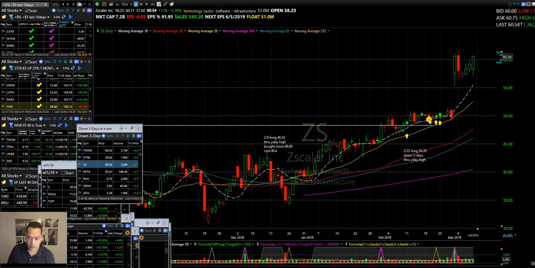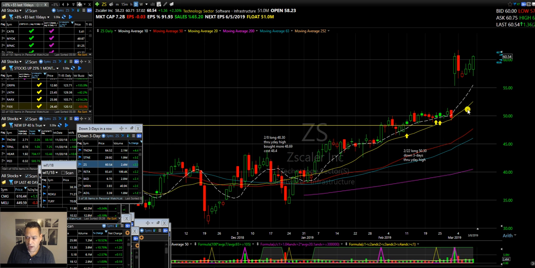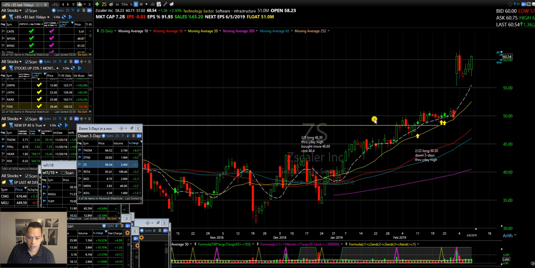ZS, you know, bought the stock right over here, right over here, right over here. It did not make a move. A lot of it was probably because they were coming out with their numbers. Usually it works best when you have this type of pattern, when the stock is going down. Like for example, you have here 1, 2, 3 days in a row.